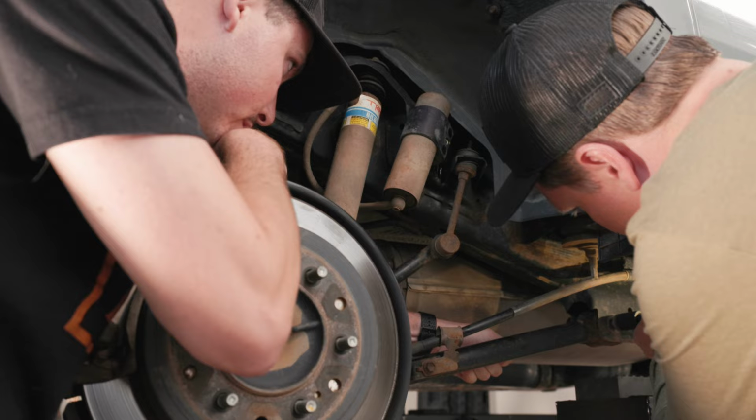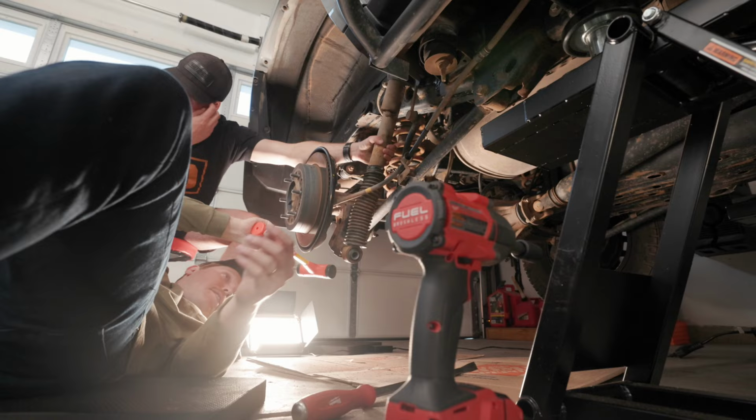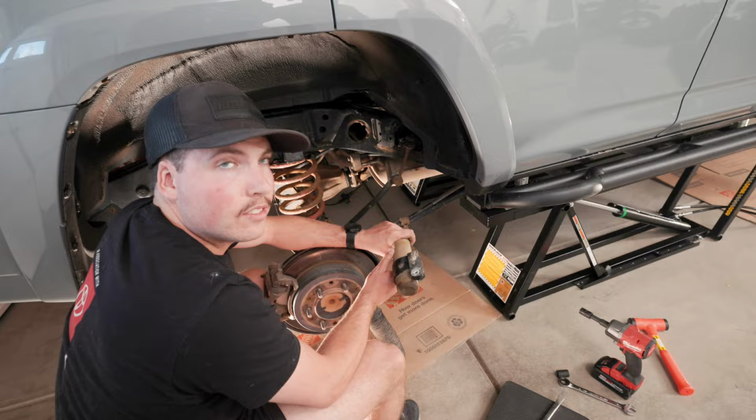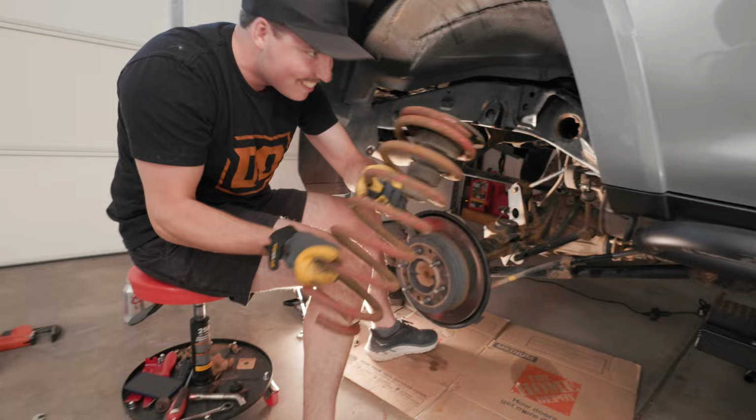This is a must-do mod for your Toyota. Seriously. Look at that. Channel locks. Oh, yeah. See, there's a little hook. And Mike's just going to wing it himself.